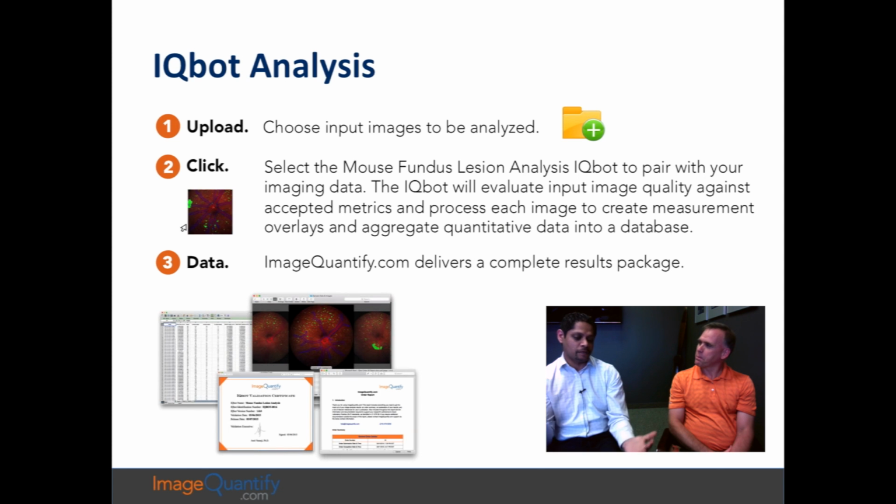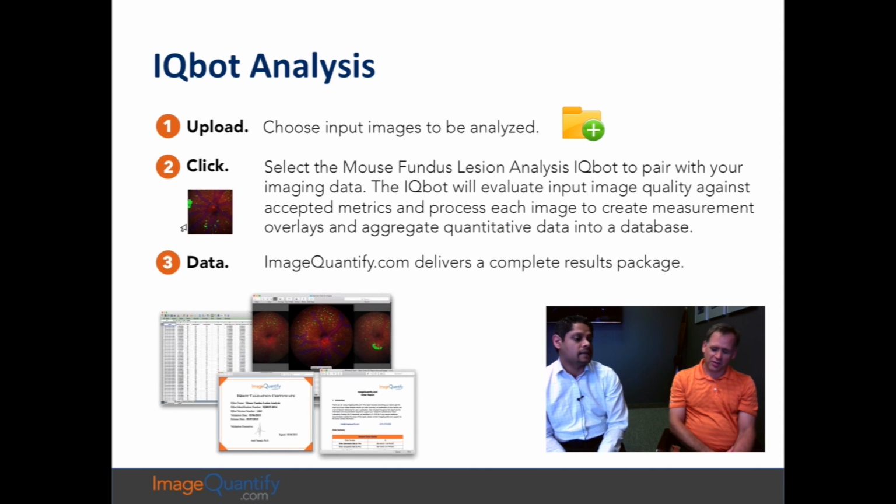And then what we do is compare the numbers that the observers are generating to what the algorithm is generating. And within a couple of standard deviations, the algorithm should fall somewhere between where the observers are counting. The observers are going to have a wide range. That's generally how it works. But at least the software will give you the same answer on the same image.